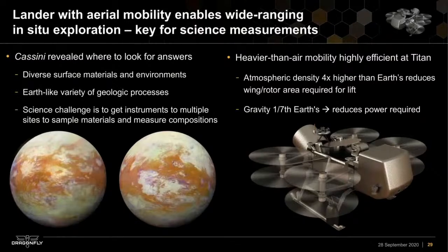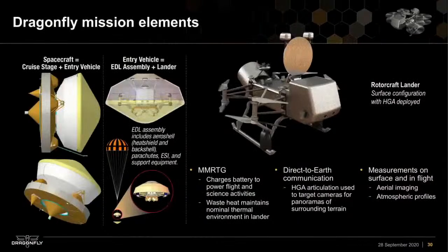It's rather large, with an RTG on the back end here, a radioisotopic thermoelectric generator, nuclear power source, and it is going to parachute into the atmosphere of Titan. I'll show you here in a minute. I'll go over some of the parts. It will have various instruments. Of course, it will have visual imagers and spectrometers and instruments to measure the winds and pressures and temperatures and so on at the surface of Titan.